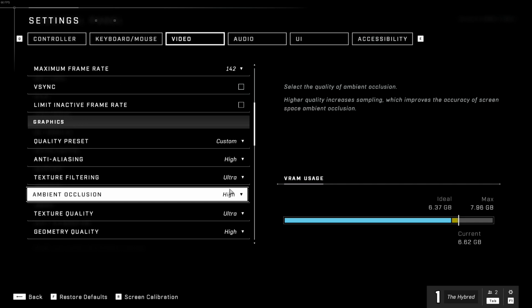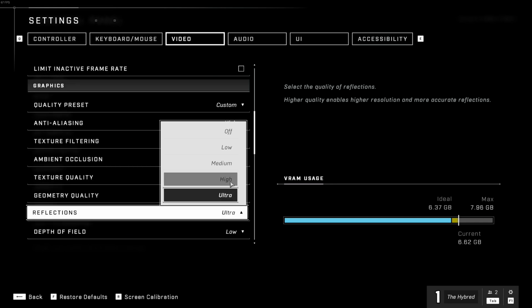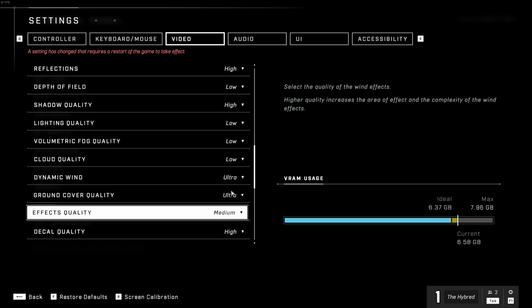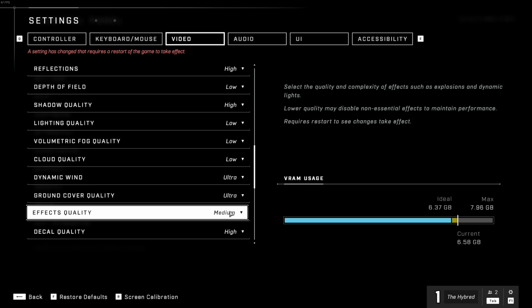So the few other changes you'd want to make if you need a little bit more performance, or if you don't mind slightly downgraded visuals, is turning ambient occlusion down to low, turning reflections down to high, and then effects quality down to medium. So these three settings right here don't change the visuals too much from ultra, but it will give you a little bit of a boost to performance. Make sure you restart your game after applying these settings, because some of them may require that.